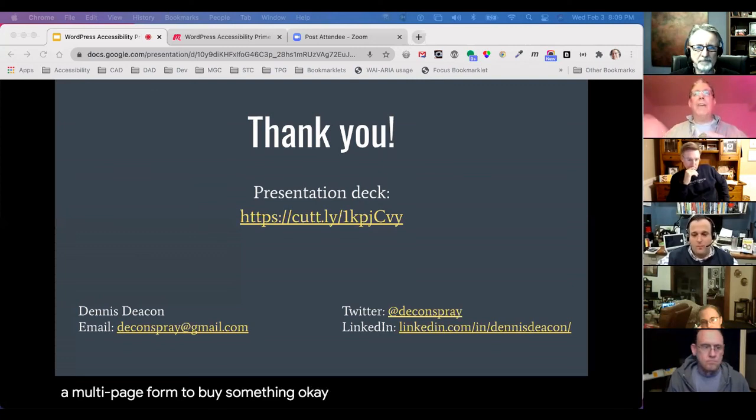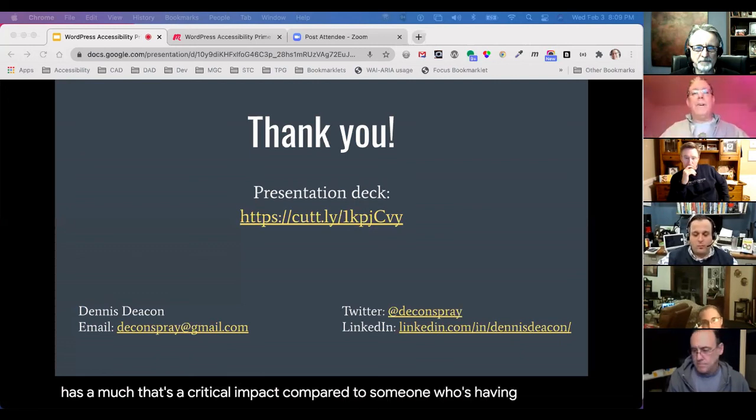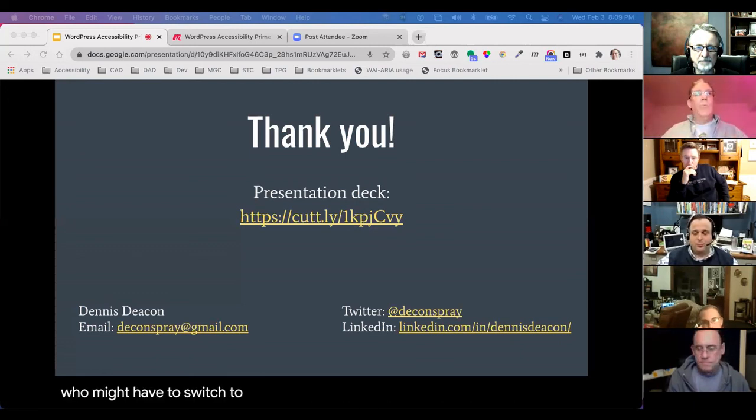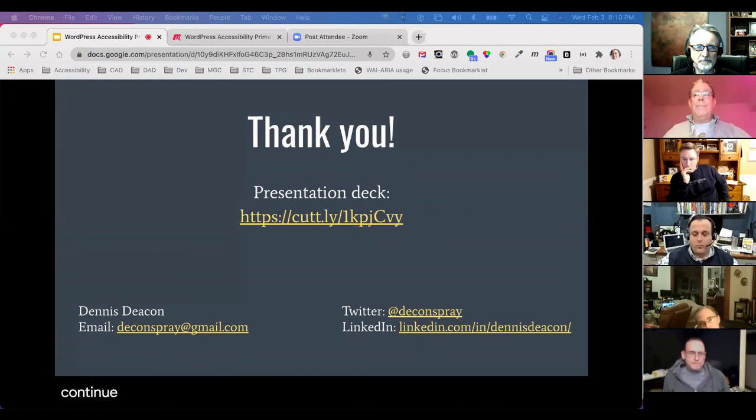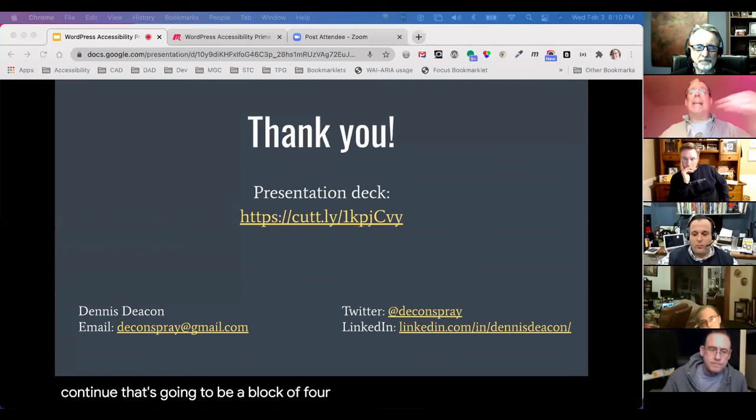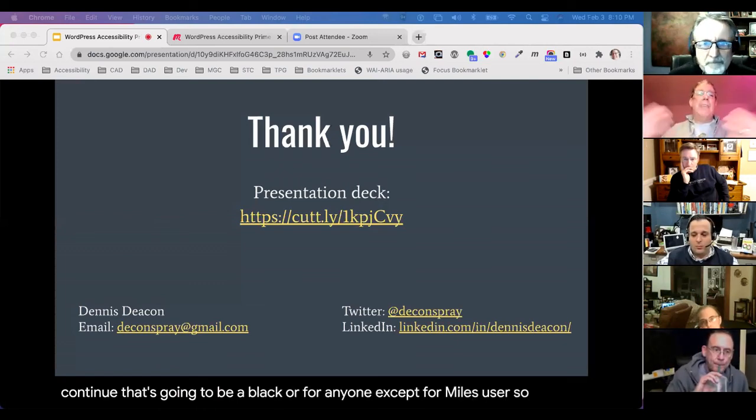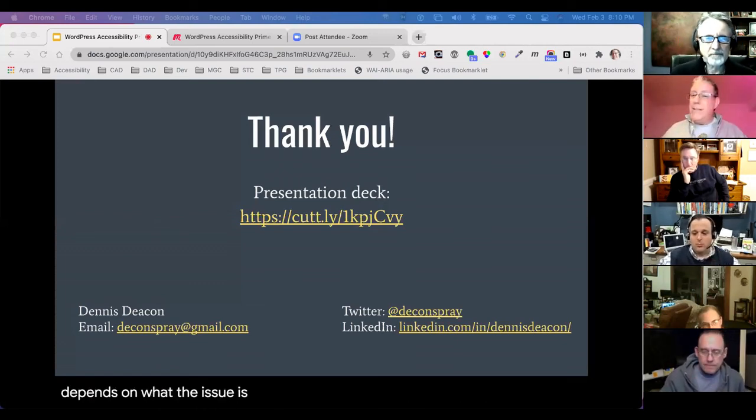That's a critical impact compared to someone who's having difficulty and might have to switch to Windows high contrast. Even though they lose the product images, now they can see the form they have to work with, while someone who's unable to use a keyboard to hit continue, that's going to be a blocker for anyone except a mouse user. So it really depends on what the issue is.